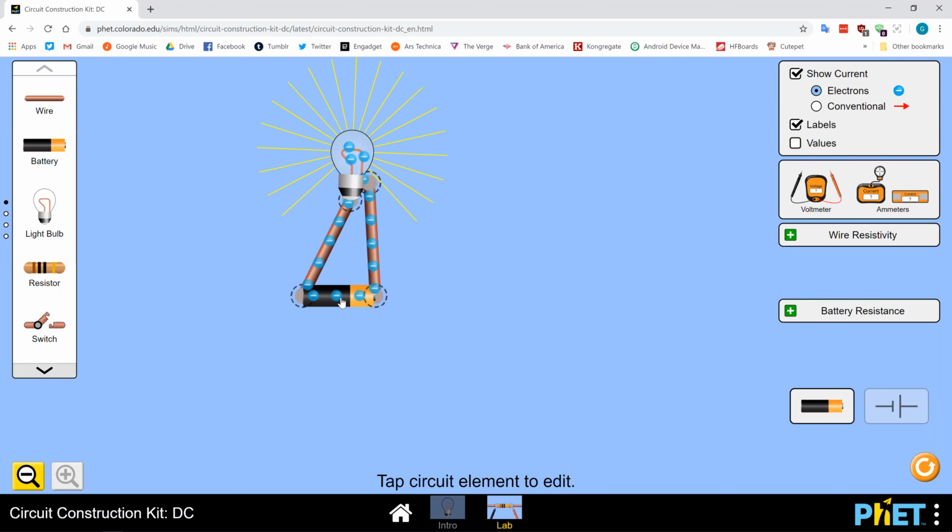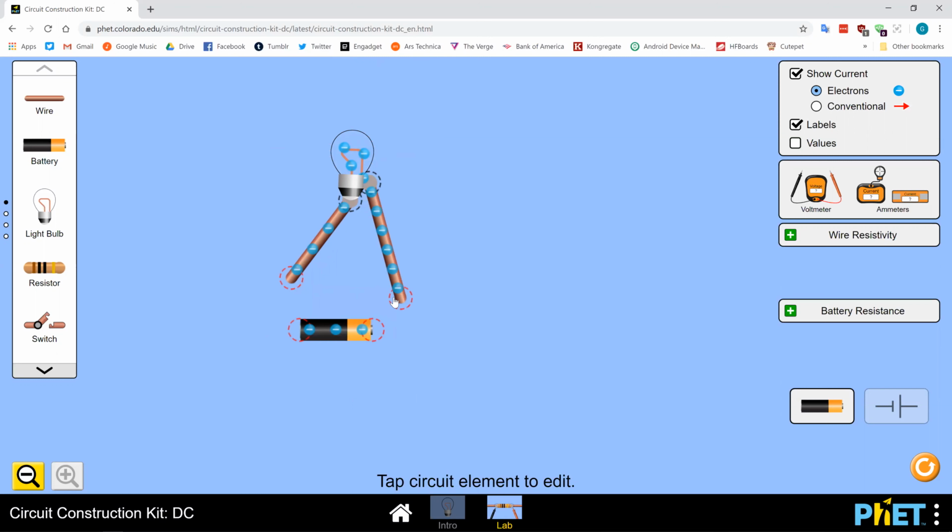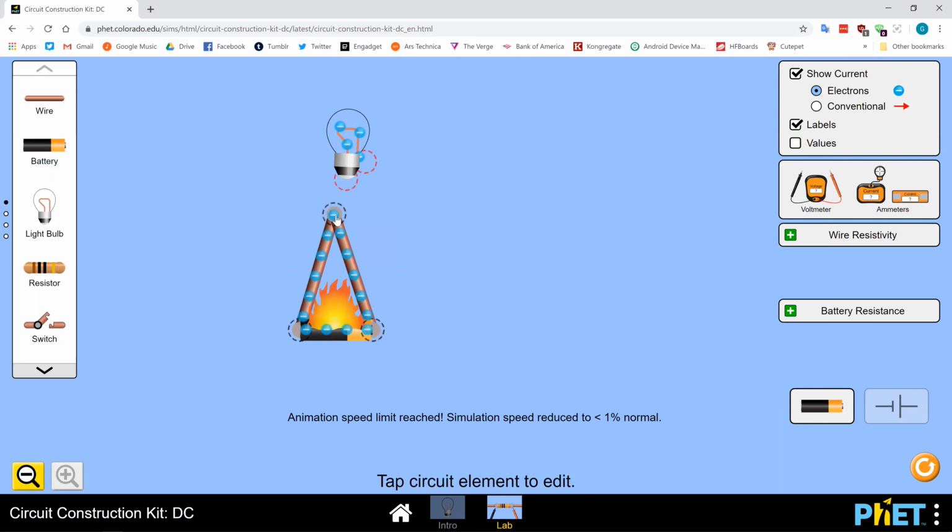So if I were to snip this out again and snip this out, there's no way I could connect this that would make current flow. At this point, there's no source of potential difference, so I'd be missing that current. Also, I could snip the bulb out of the circuit and show you that if I connect these wires in and connect them to each other, I do get current flowing.